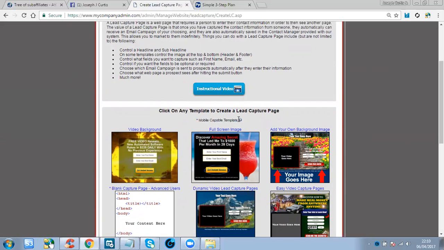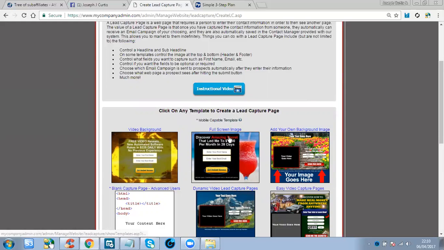A lot of your traffic will be on mobile phones, so having a capture page that displays properly on a mobile device is very good. It's great that all the lead capture pages are mobile optimized.